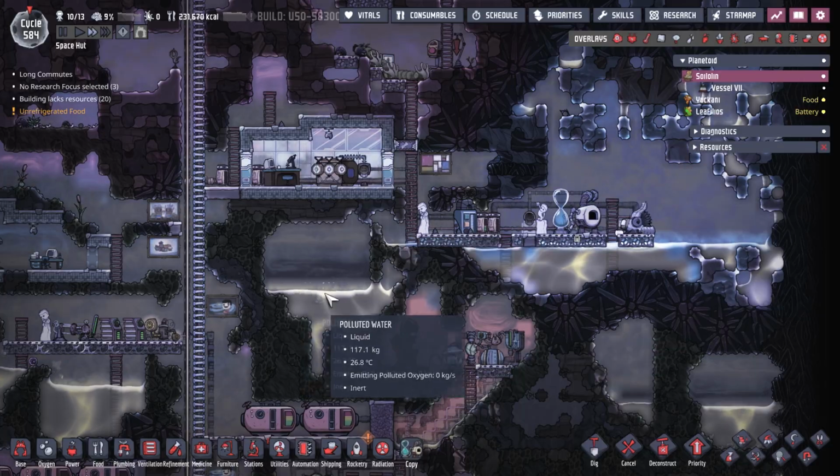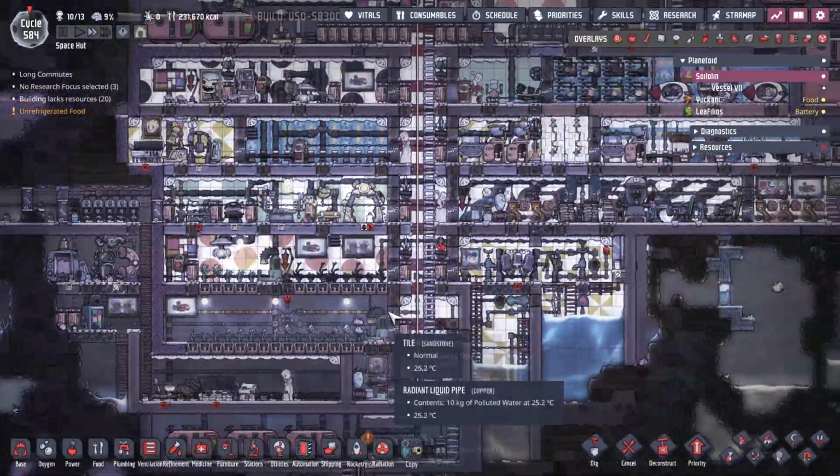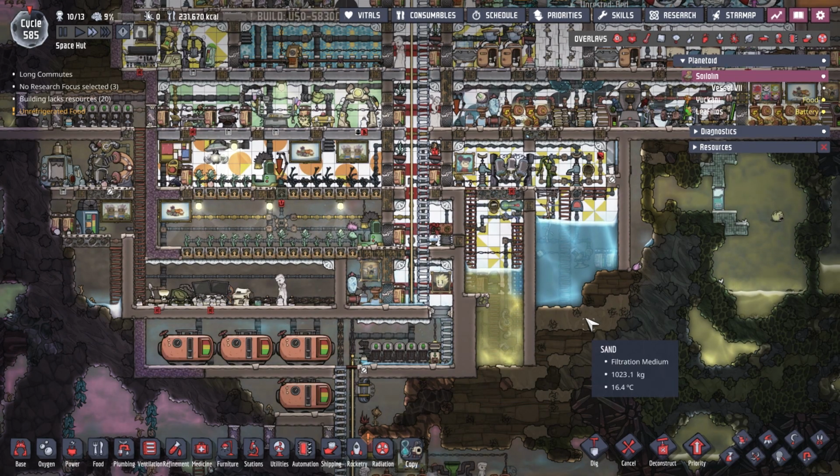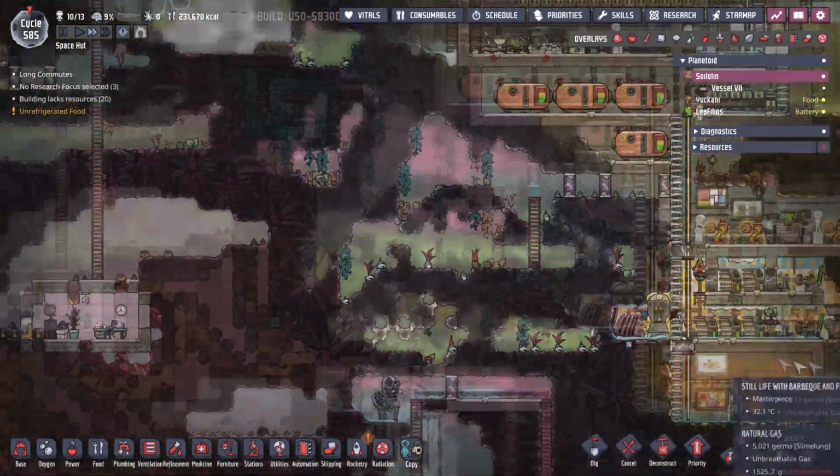Oh my god, I have zero sand. What did I use all my sand for? Now I'm scared. Why did I use all my sand? I have zero sand. Why? Oh, well, honestly, just because I've never really had that much sand, I just keep having to dig it out, right?